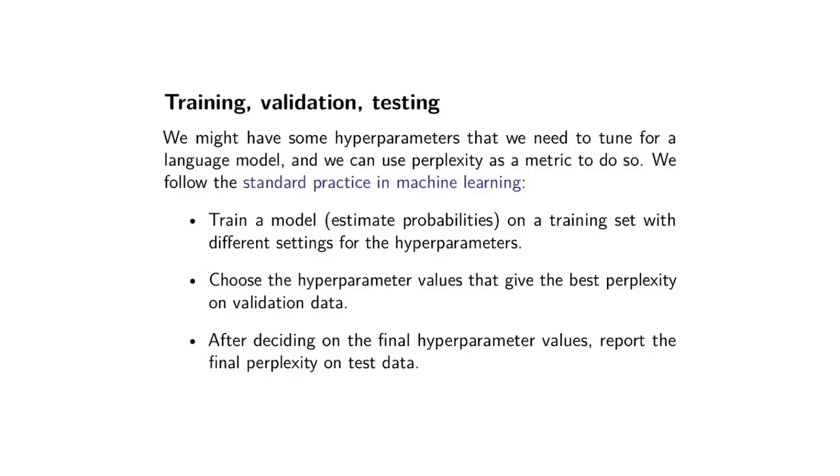And here I just wanted to recap the standard machine learning thing. You're training a model on some training data, and then you sometimes have some decisions to make regarding are you actually going to build the model, and we'll look at a few decisions that you need to make in the setting. How do you make those decisions in machine learning? How do you make any decision when you're doing machine learning? Let me give you some concrete examples. Should I use regularization, yes or no? How do I make that decision? Should I use a bigram, a trigram, a fourgram, a fivegram, a onegram model? How do I make that decision?